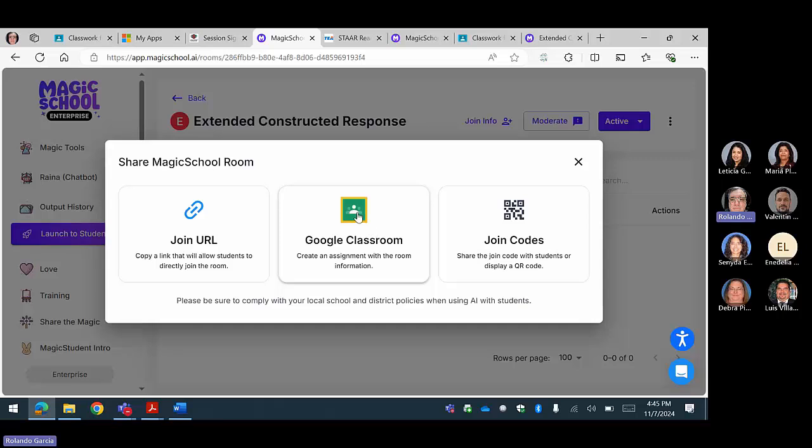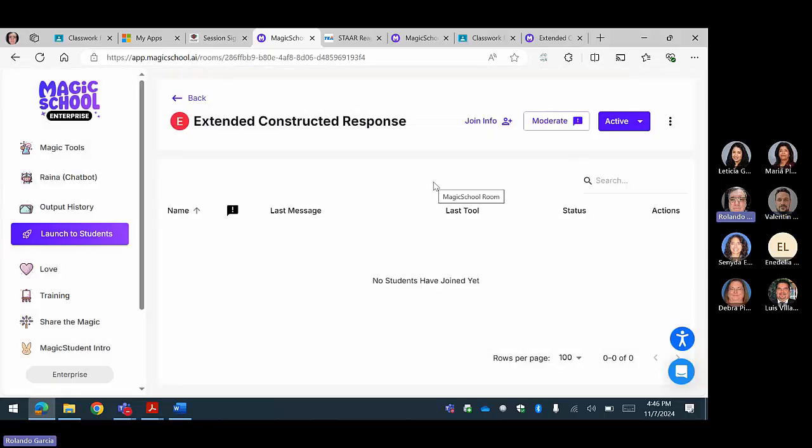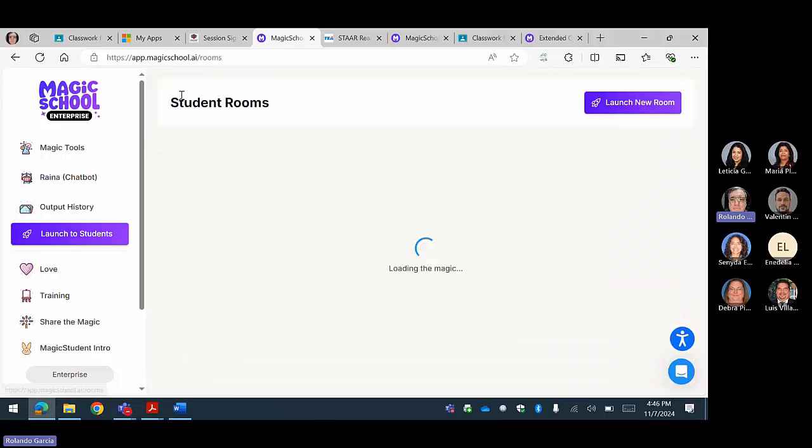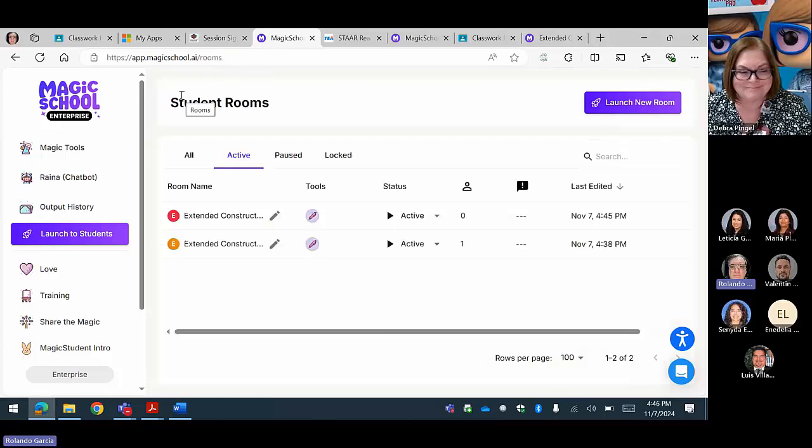Did you want me to do this part as well? No. I just wanted to see that part. But okay. Thank you so much. I love how you're using this. Yes. It's a great tool. And it saves you a lot of time. You don't have to be reading all of them. It's doing it for you. You just read what they wrote here. It's already there for you. And the kids, they enjoy it.